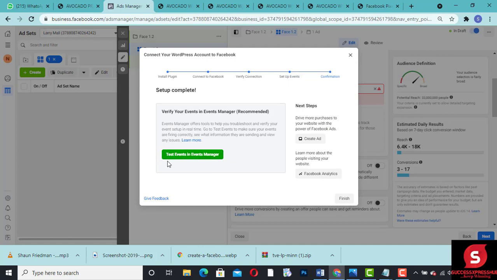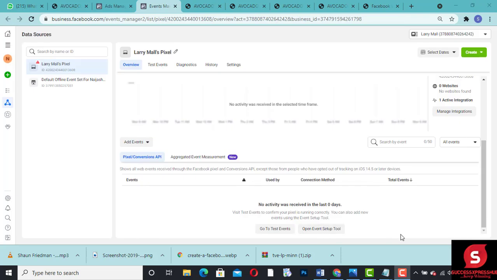Then after that, we need to send test events. So the same URL you input to set up the Facebook pixel is the same URL you are going to type here. Now, if you read this place, you can see visit test event to confirm your pixel is running correctly.